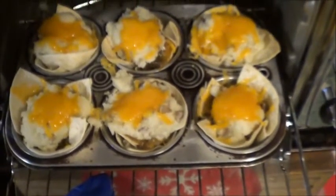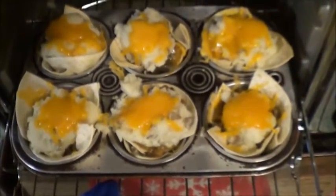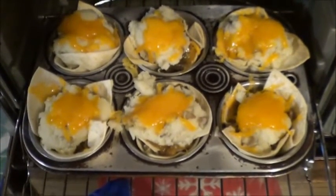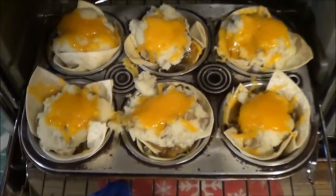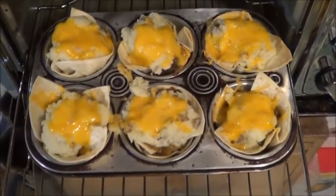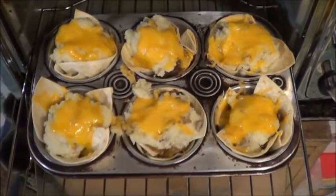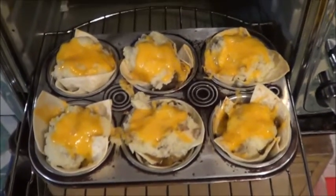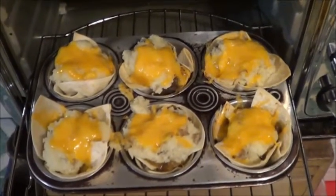Anyway, thanks for sticking around. We're going to take a look back at these, like I said, at about 6 minutes in the toaster oven at our Ranchers Delight Tortilla Tarts. Alright. So here's our 6-minute check. I'm going to give those, you know what, I'm going to give those another 10 minutes. So I've spent 15, 16 minutes in there. And then I think it's dinner time. Here we are at 15 minutes. I'm thinking 5 minutes more. So cook for 20 minutes in the toaster oven at about 350. And then we'll see what these look like for the undercrust.